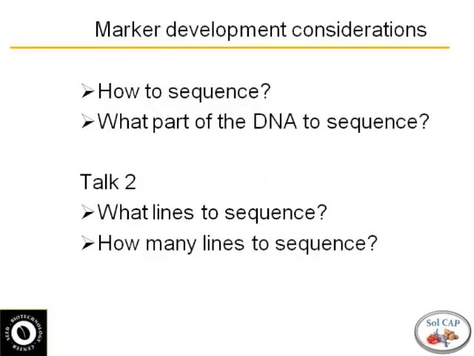I'm going to talk about sequencing technologies. As breeders you don't have to think about sequencing technologies so much, but I think it's important that you understand the differences between them because that really qualifies the type of data that comes out. Not all sequences are the same. How to sequence, what are the new technologies coming out, what part of the DNA you sequence is actually important — whether you want to sequence genes or random parts of the genome. What line should I be sequencing is quite relevant to how useful the information will be to your programs. And then how many lines — the argument used to be what line should I sequence, but with technology today it's how many lines and which lines and which populations do I need to sequence. That really changes how you can think about things.